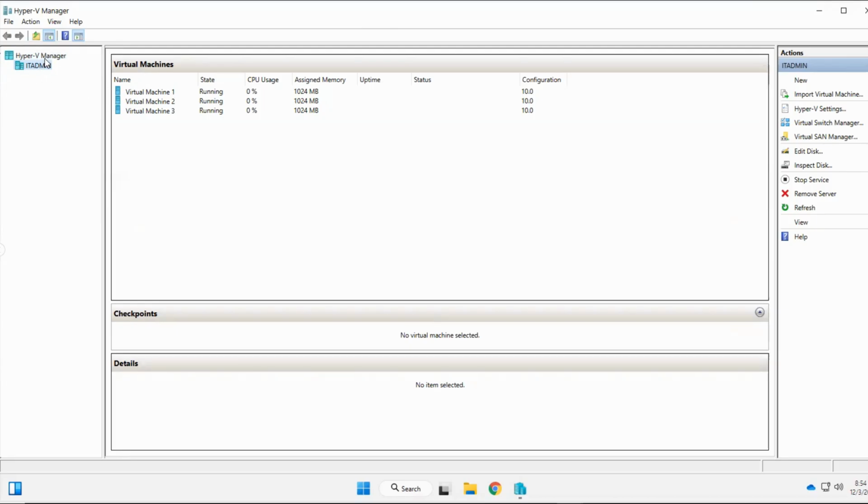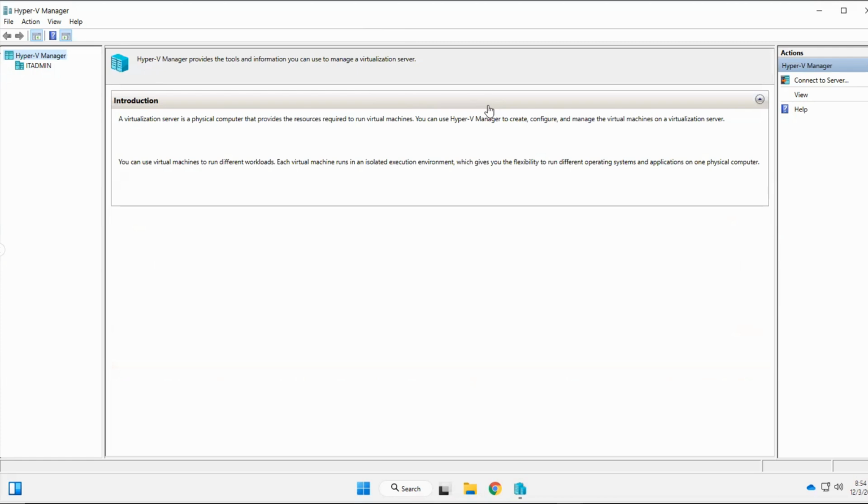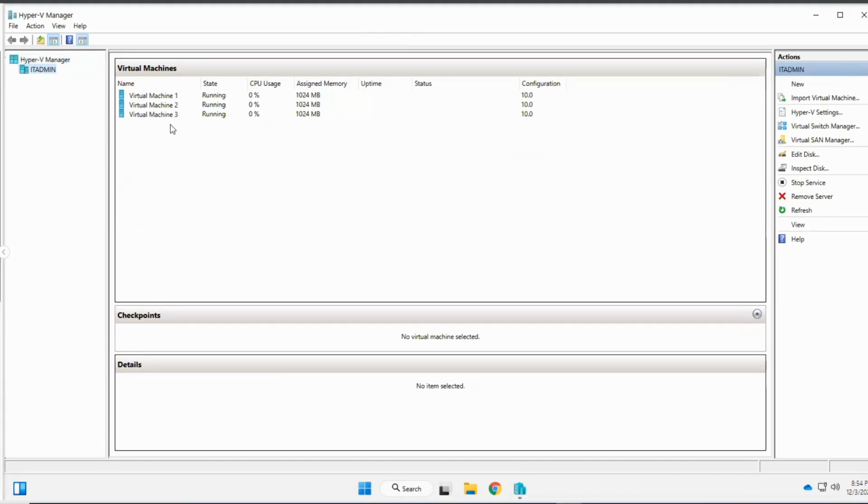Then inside here is where you need to create the other one. If you click on this one, maybe you cannot really see the connect to server or view something, customize something like that. So you have to make sure you click on the computer that you want to create the virtual machine on, and then you can see the option that says New up here. You have to click on that, and what we want to create first is the virtual machine.